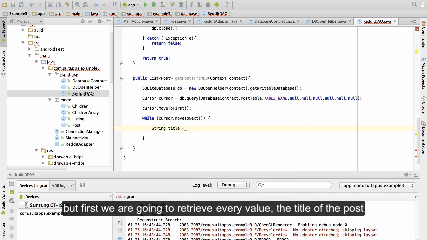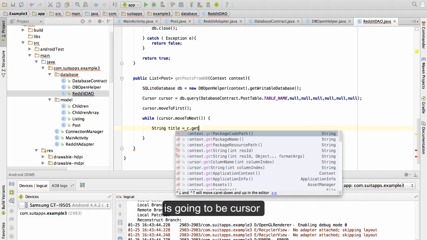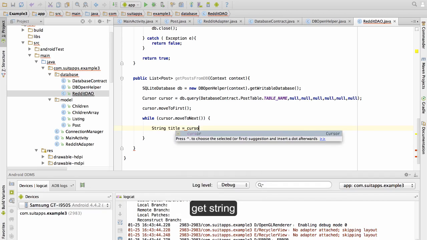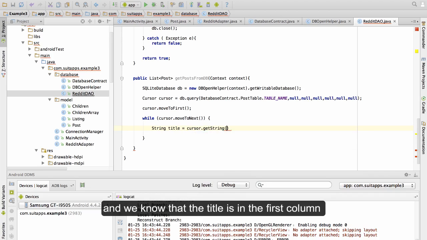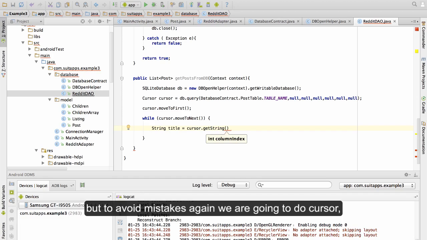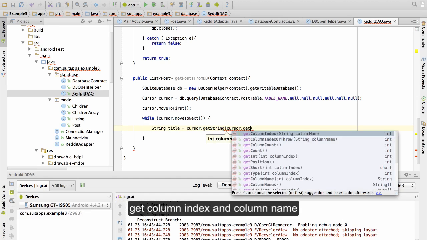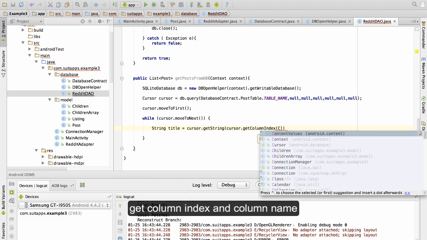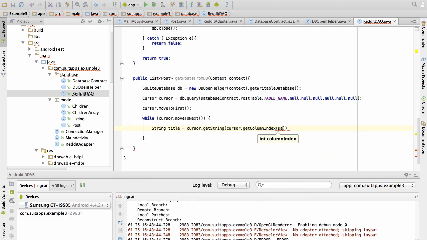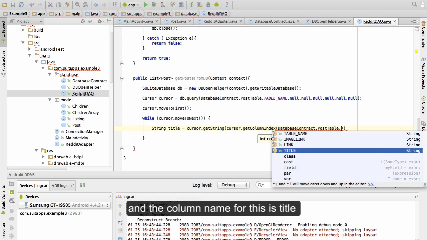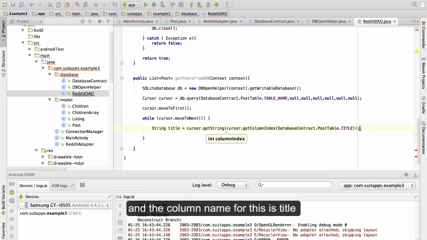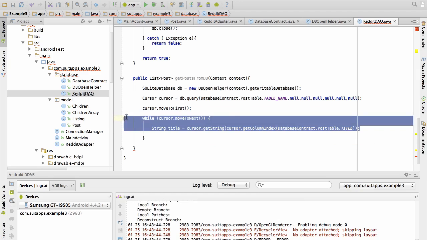The title of the post is going to be cursor get string, and we know that the title is on the first column, but to avoid mistakes again, we are going to do cursor get column index and column name. And the column name for this is title. Okay.